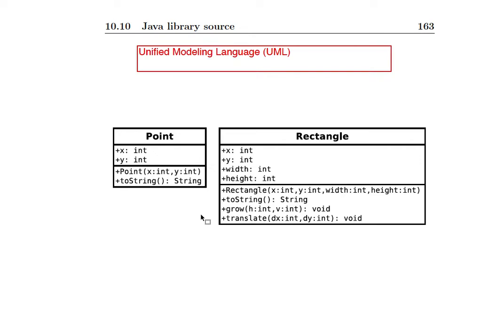I'm going to start our notes for Chapter 10 at the end of Chapter 10, where it draws some pictures of the classes they're talking about at the beginning of the chapter. This chapter covers unified modeling language so briefly that I want to spend a little more time on it because I think it's helpful as a planning tool to make sure that the architecture of your programs makes sense and is elegant.